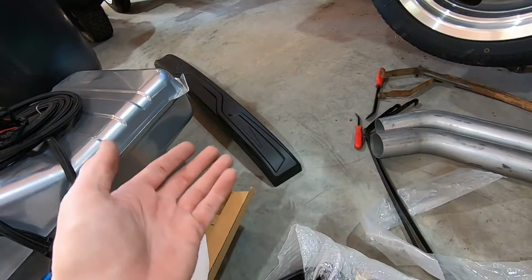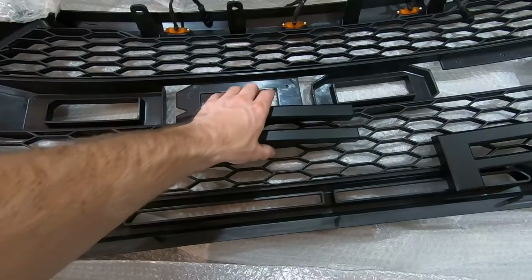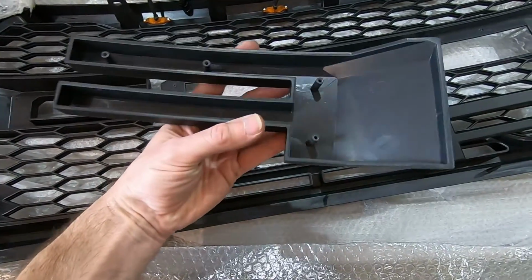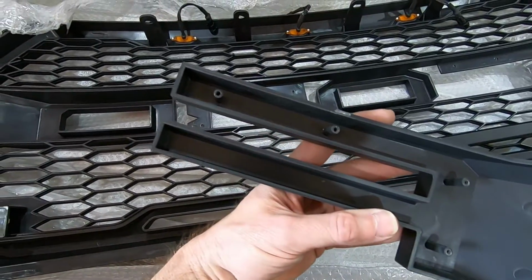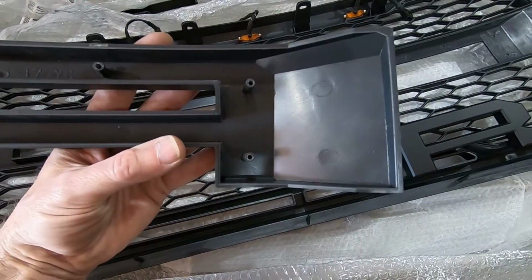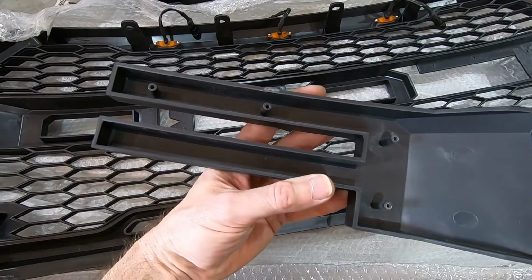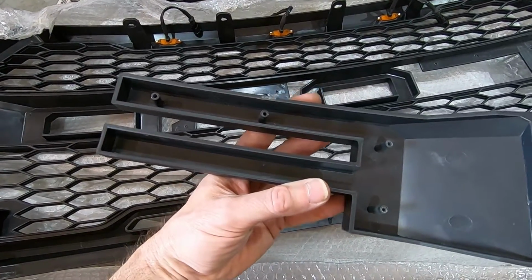If you didn't want to run the 4 letters, you can run this cover piece and change the look even further. But one thing I do want to note on these letters is these bosses for the screws here. They are very fragile and very brittle. So basically they will crack if you try to screw the screws in normally.